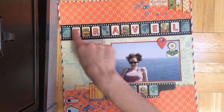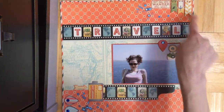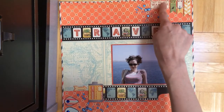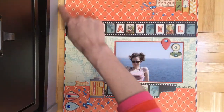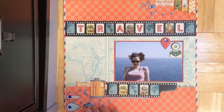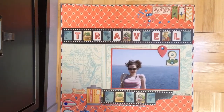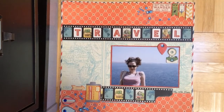This is also from the sticker sheet — this is a sticker. And this is from the buttons. I think the little banners — actually, I cut that out from the paper. This right here is from the 12 by 12 sticker sheet as well, and I just took it off and stuck it on here and it worked out.